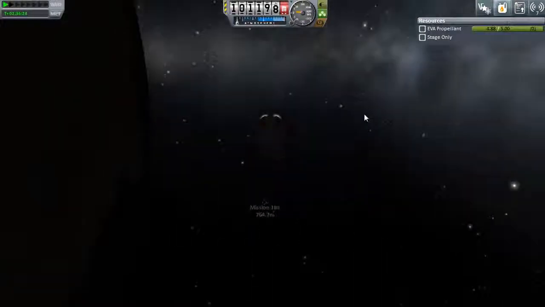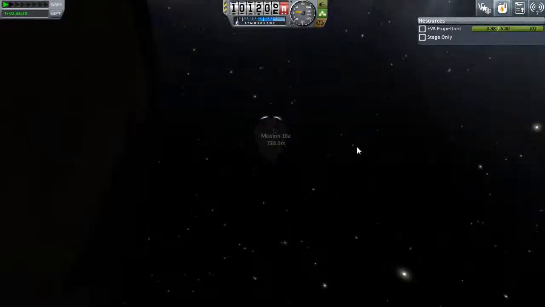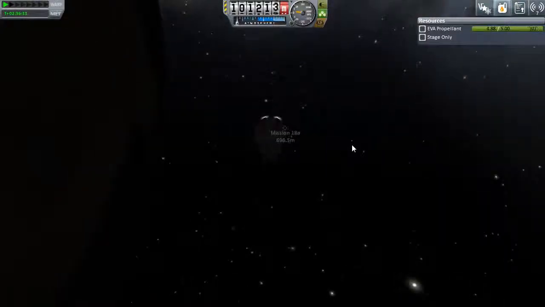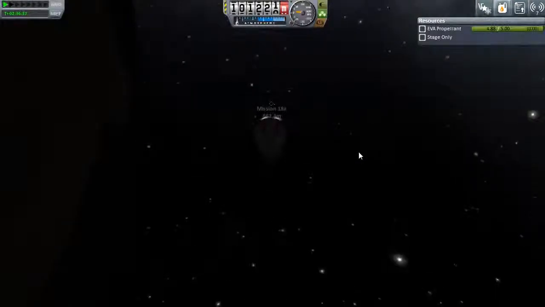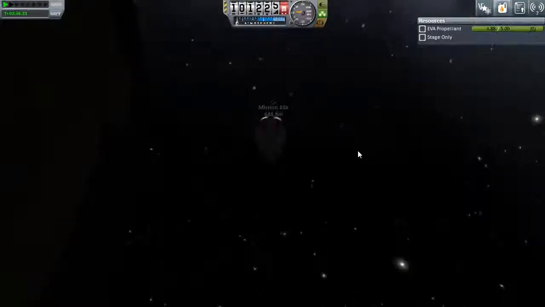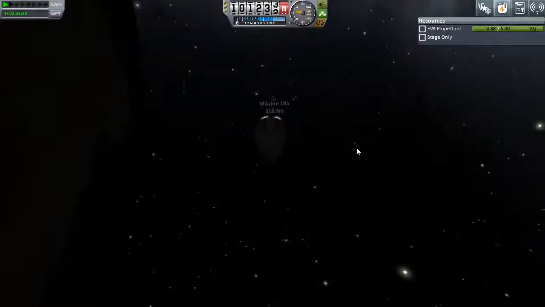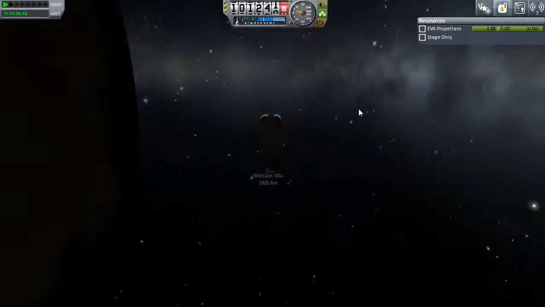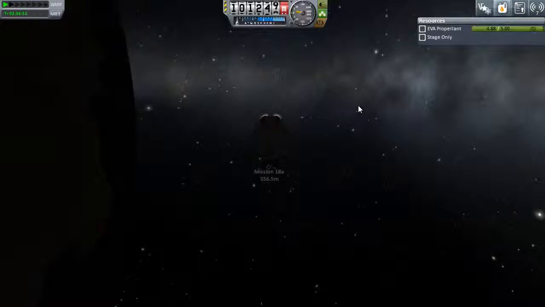Anyway, we're doing pretty good at getting closer. We'll worry about orientation when we are actually about to grab the side. Alright, we're about half the distance we originally were. It looks like I'm getting closer vertically a lot quicker than horizontally. That's fine.